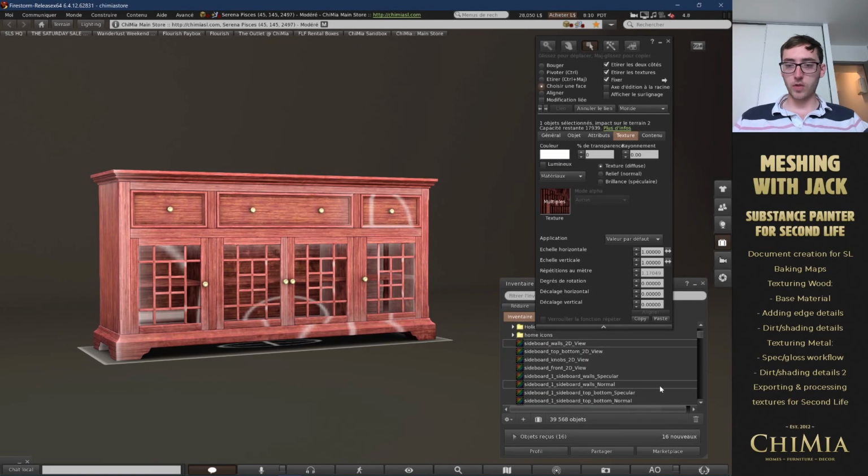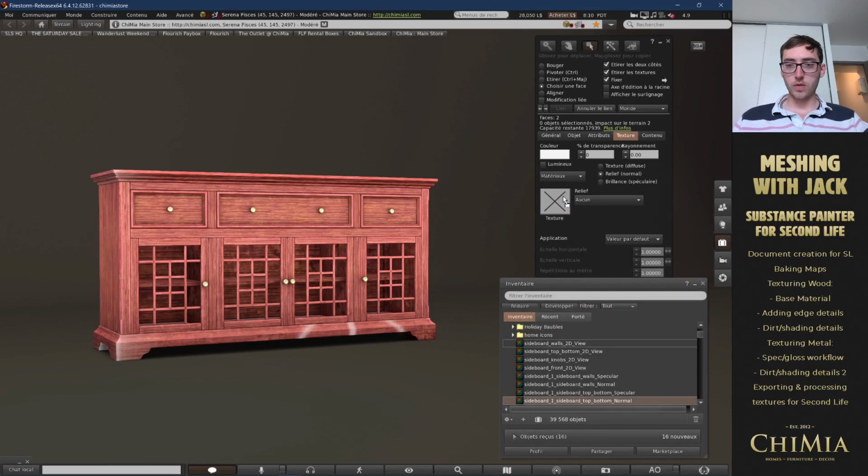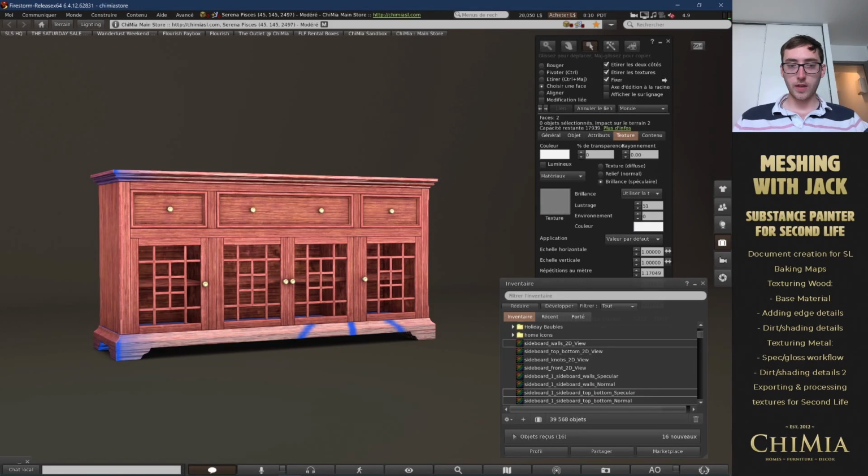So we've got the top and the bottom. First of all, we're going to apply the normal under normal, and then apply the specular under specular. Oop! So it comes in a bit blurred first of all, so it really highlights. But when the texture loads, there you go. That's going to be a bit more detailed. Okay, so what I'm going to do, it comes in automatically at 51. I like setting it to 150 first of all to see how it looks.